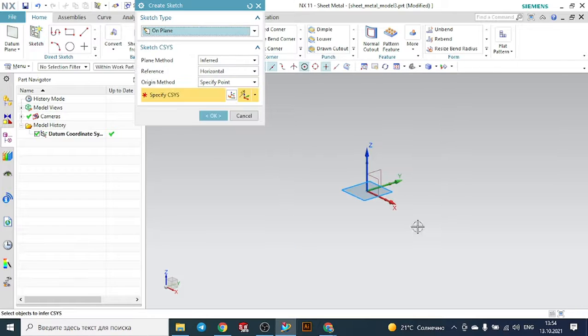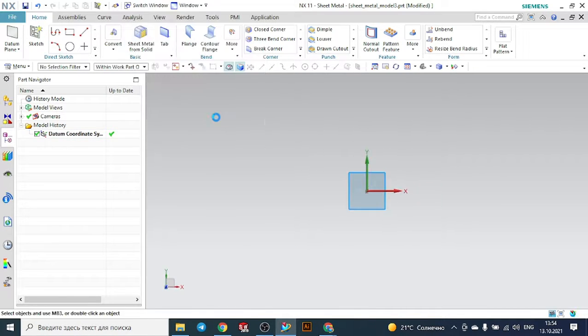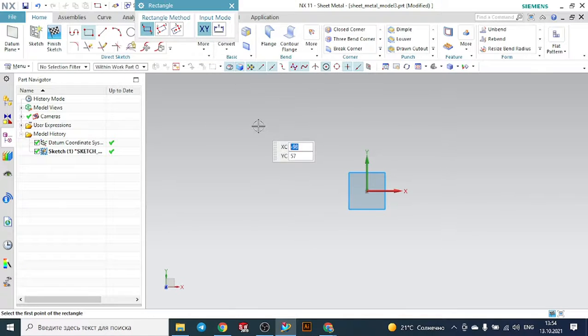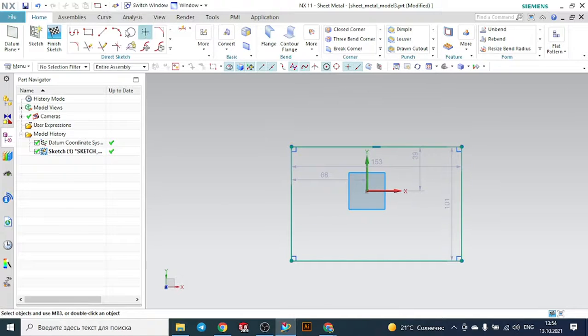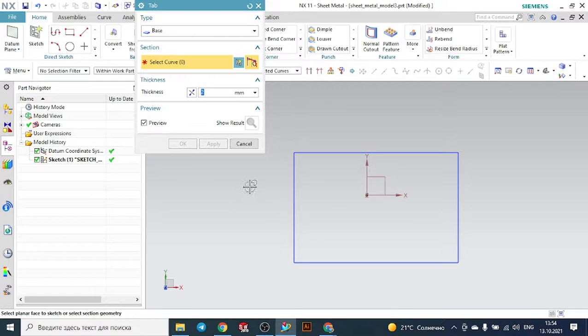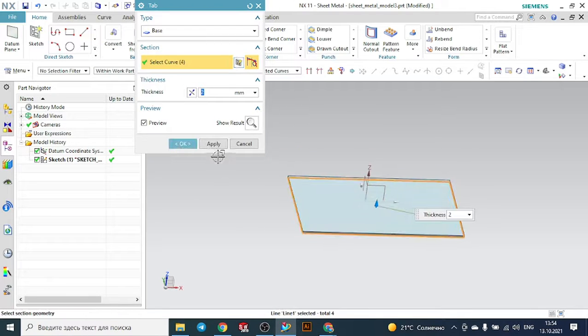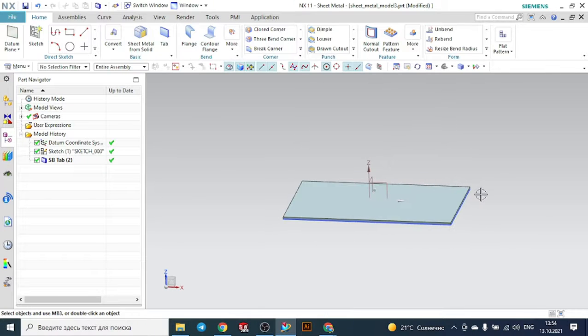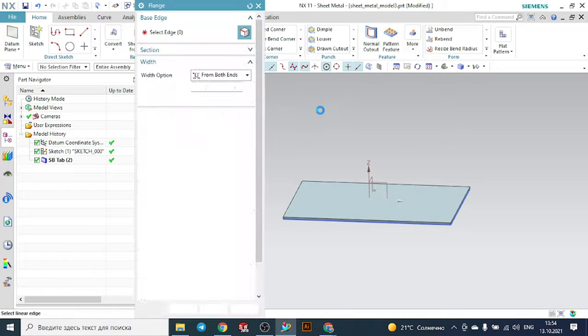Again, create the sketch on this plane. So okay, I will sketch the rectangle as a base and finish. Select the tab as a raw material, so this one. Okay, so let's make a flange here.